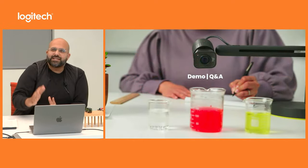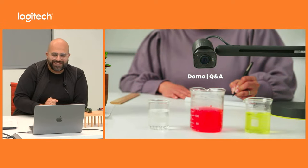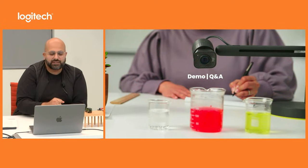And that basically is a summary of our slideware. We wanted to get into the actual demonstration of the product. And the way we're going to do it is we've laid out some components and demo topics to cover. As we go through each of these demo experiences, we'll pause and make sure that there is space and time for questions.